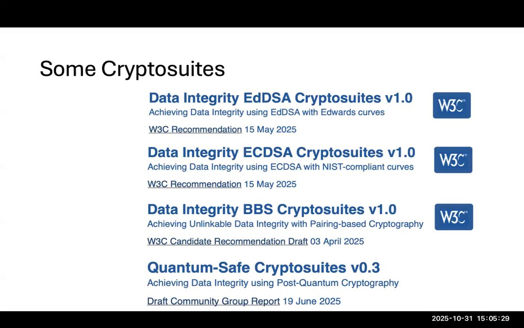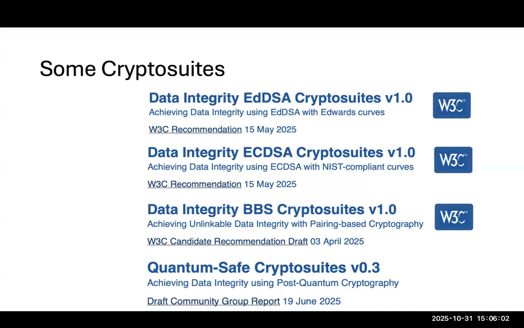Essentially, they describe in detail the algorithms, how to use them, how to use the algorithm for signing, for verifying. The one on ECDSA. BBS is something quite hot in this period because it's the algorithm for dealing with zero knowledge proof.